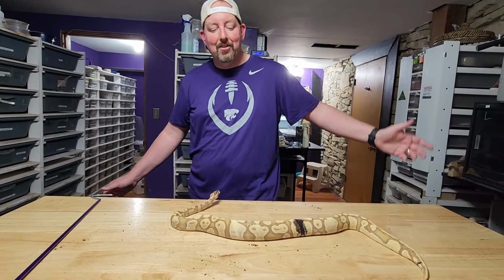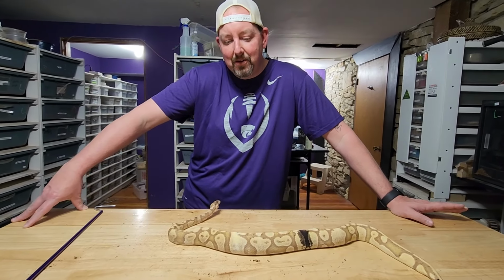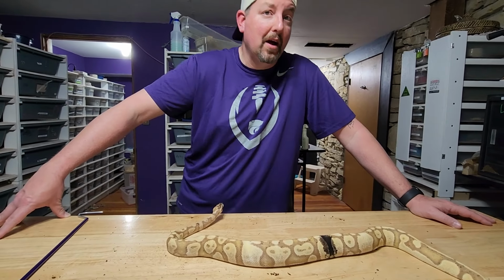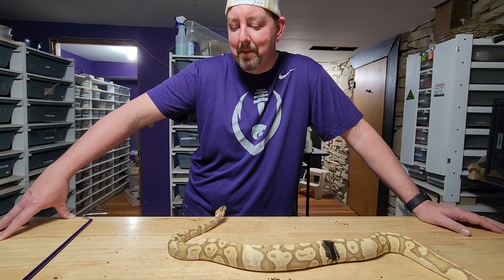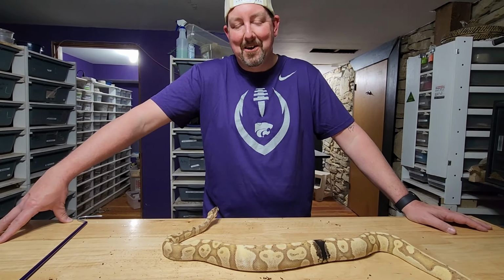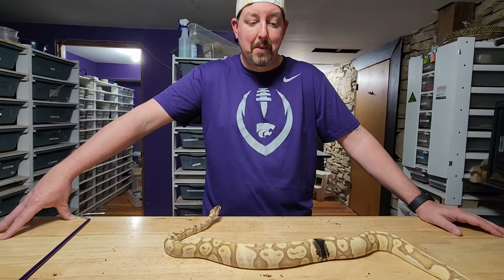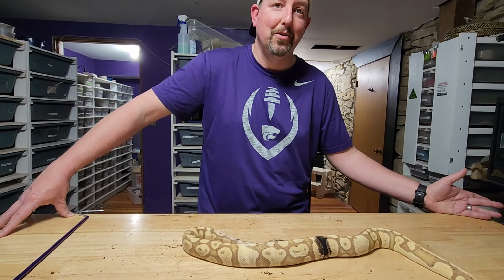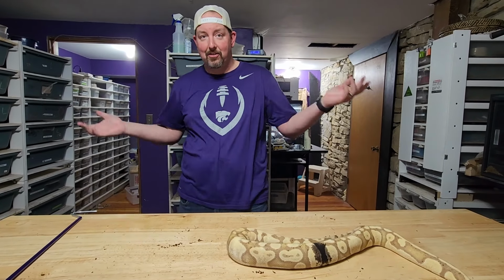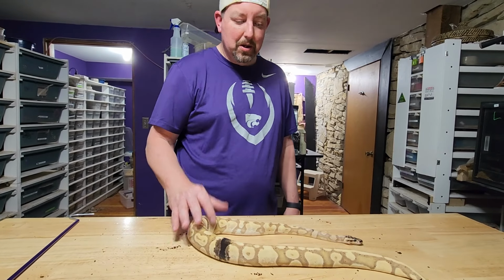So I just love this snake, because anybody can make a banana mahogany, right? It's nothing super unique. The truth of the matter is, any combo you make, anybody else can make that combo. Even if you're the first one in the world to make a combo, which we've been, it doesn't make it really that unique, because it's just throwing 3 or 4 things together and out pops this. Any idiot that's got those snakes can do that. You don't have to be a rocket scientist to do this. Obviously, I did it.